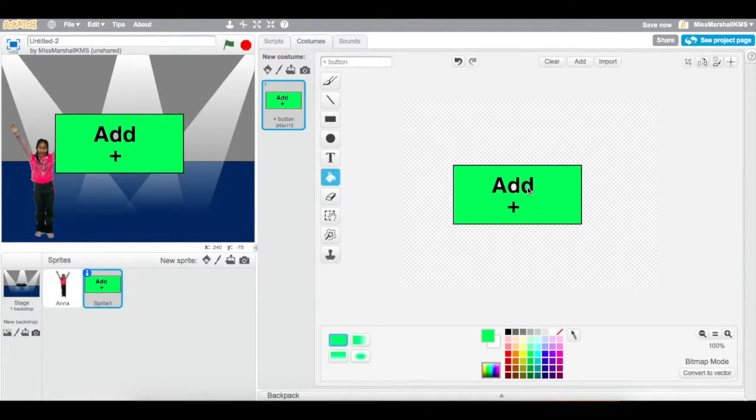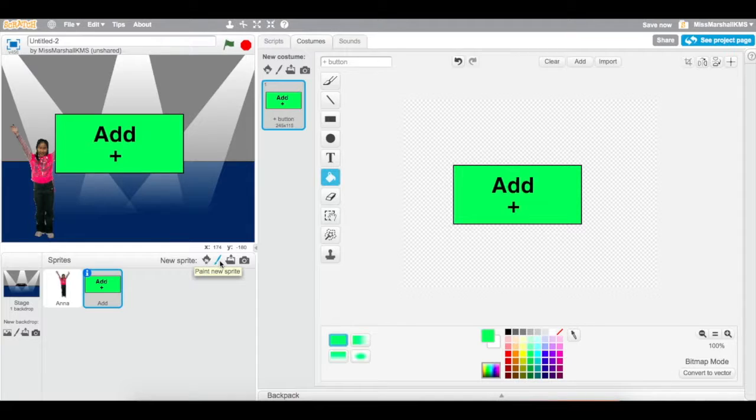Oh, that stands out. That's brilliant. Might be a better idea to take a look at the size of it to begin with and say, well, actually, is that too big? Is that too small? Now I've created my plus button. I'm going to right-click and go to Info, so I can change the name of it. Now you can just click on the blue little eye that's on the front of that button. If I go back, there it is, blue little eye in the corner. And now I've got an add button.